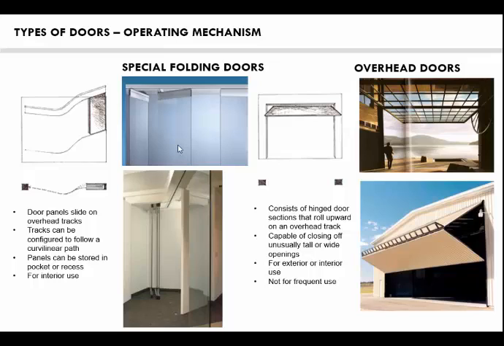Okay, the last one is the overhead door. Overhead door, very easy. It's like the top hung window that we learned. You slide it overhead. It's a hinge door. Always remember, it's either a pivot or a hinge. This hinge here, it will cause it to roll upwards for both exterior and interior use, but it's not frequently used. Usually, this can be manual or mechanically operated, depends on the size, and we use it for warehouses, etc.